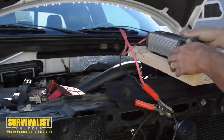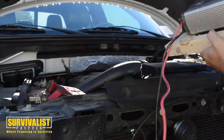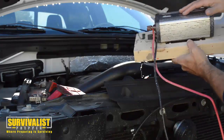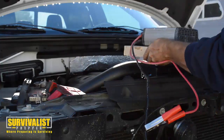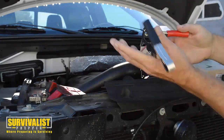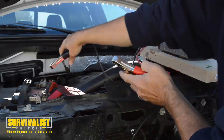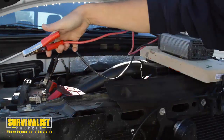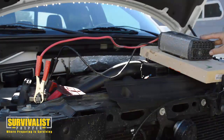It's pretty easy to do. You just take your power inverter — this is an 800 watt power inverter, not going to handle a whole lot of electricity — but you just take the two sides, the positive and negative, plug those in there, and then take the cables, the positive and negative cables, and plug those onto your car battery. Then go ahead and turn this on — you can probably hear it, it's working.